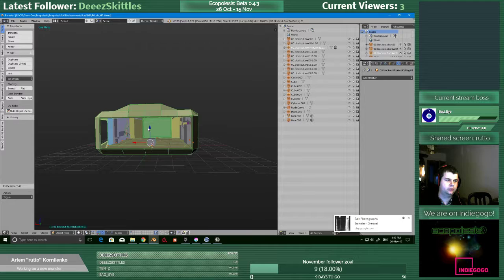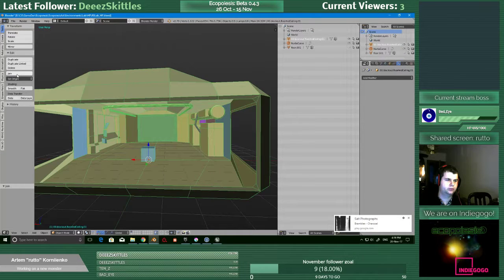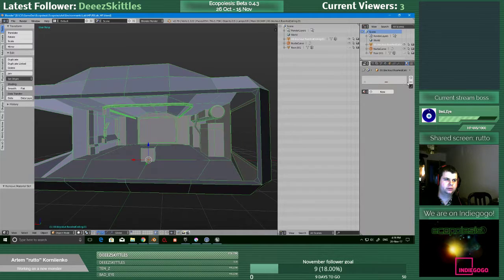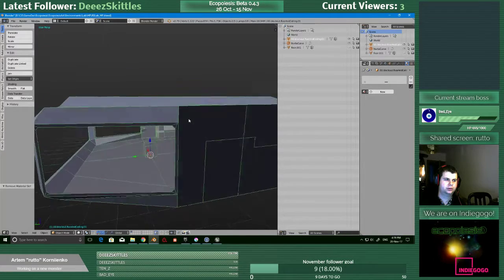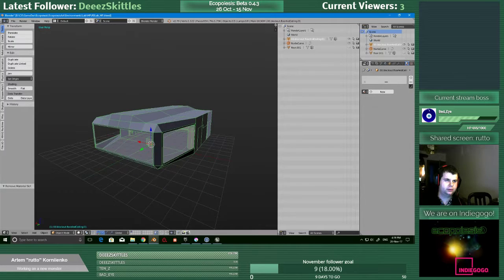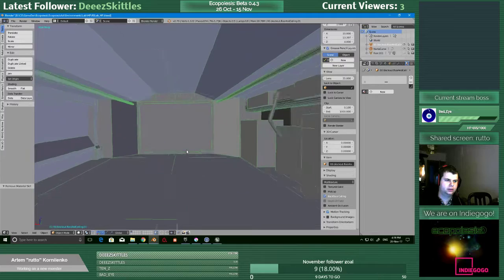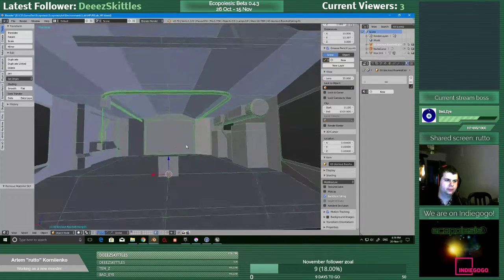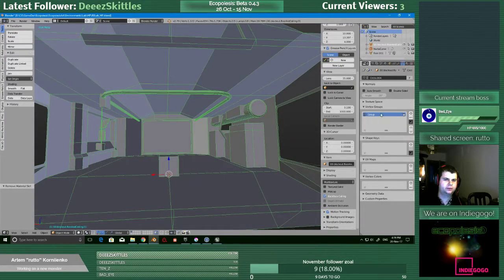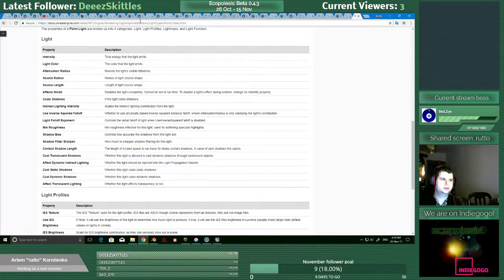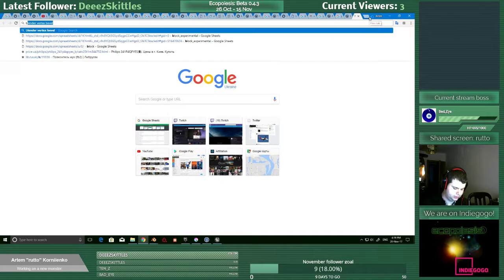And next thing I want to do is join this in one object and delete all the sweet materials from it. Should be without any materials. I need to enable backface culling as I don't need this thing. It will be nice if I will be able to join this as vertex groups. Can I do that?